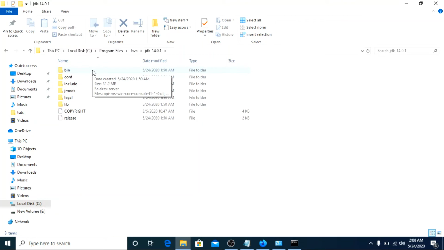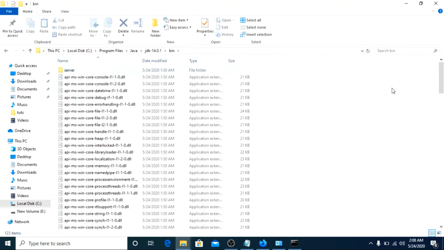So the bin folder has everything that we need to run our Java application.